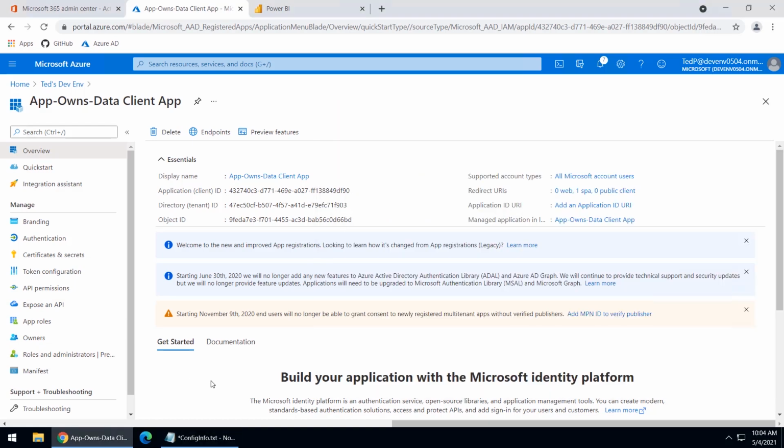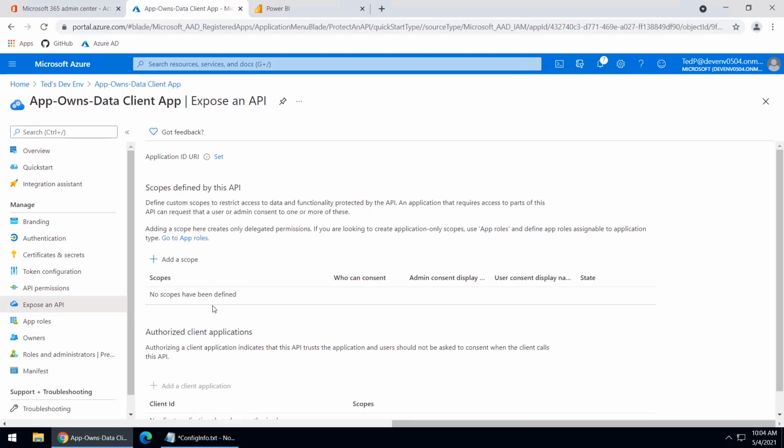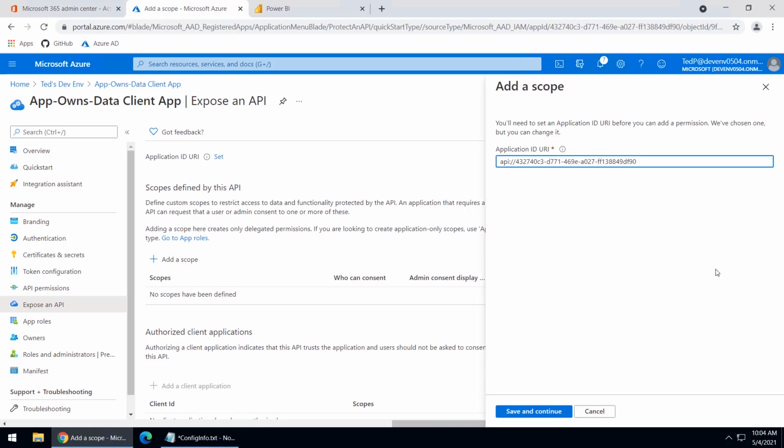And then the one extra thing that I've already mentioned is that when we have an Azure AD application that is for a custom web API, you have to add a custom scope. So down here on the left, you can see there is an Expose an API. And so what we need to do is add a custom scope. And here it says Add a scope. Now, the first time you add a scope, it's going to tell you that you need to create a string that's going to identify all the scopes. And so it proposes a string of api:// and the client ID. So here we're just going to say Save and continue.